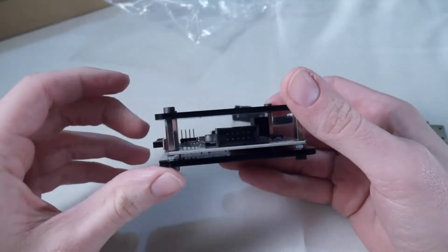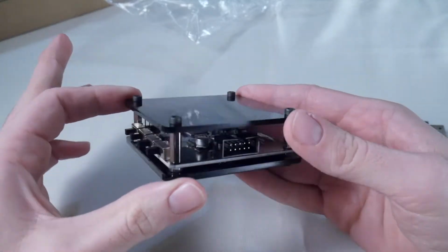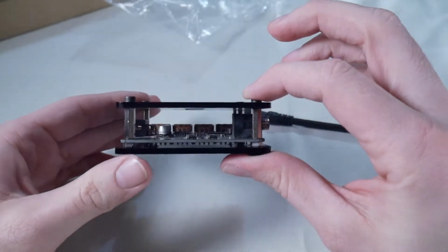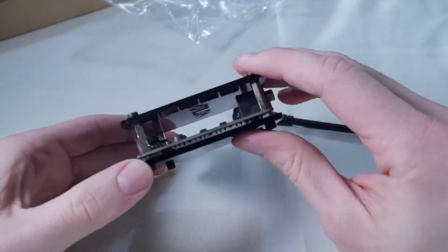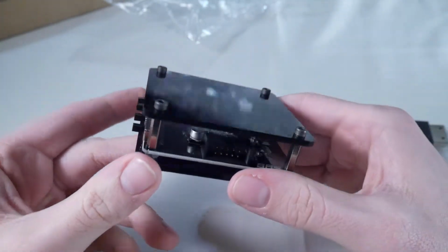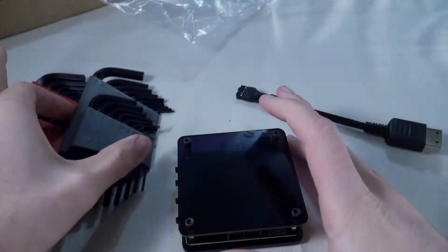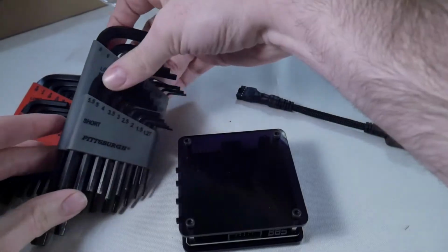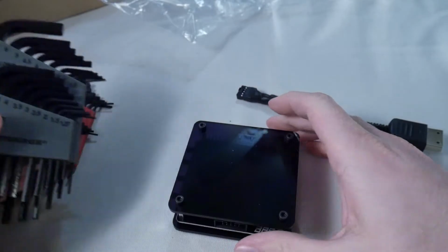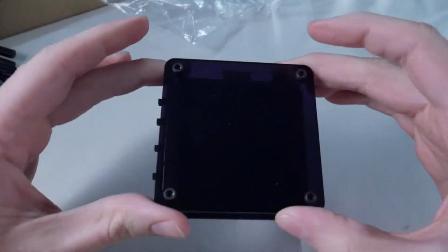That could have maybe dramatically either lengthened the amount of time it took to produce this, or increased the cost dramatically as well. So I'll give them a pass on that. Oh wait, what is this? It is in there. Is this upside down? Wait, 1 second. Now, just assuming I do have my Allen wrench set over here, but I'm assuming I'm going to be using the metric set to change this around. And we'll give it a second just to see if I can get it fixed.